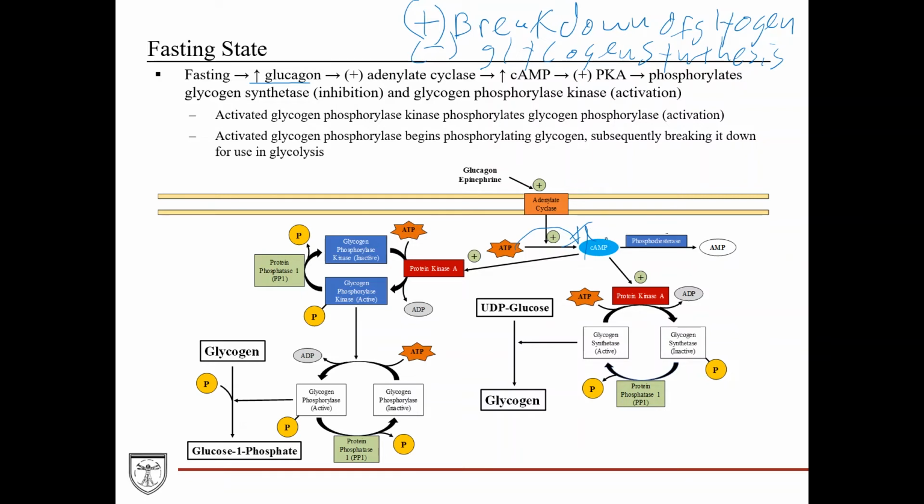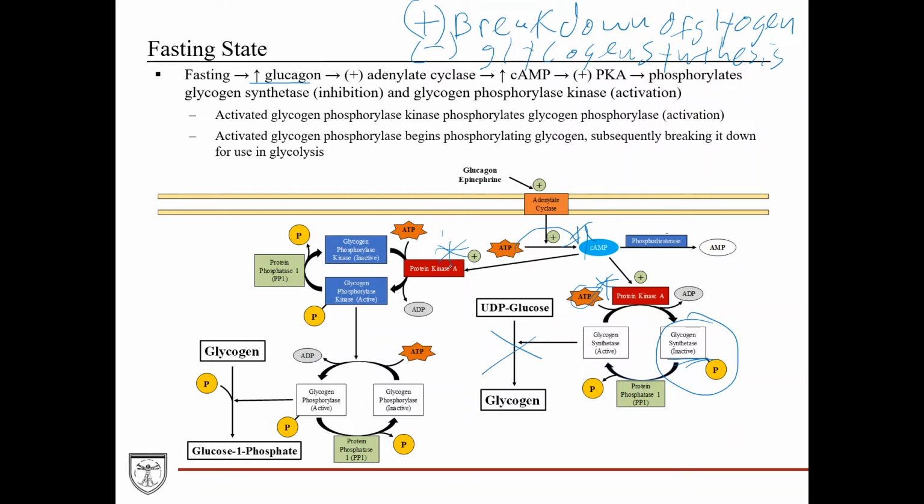And then, as you know, cyclic AMP stimulates protein kinase A, which has 2 main effects here, as we'll talk about in a second. And so again, remember the end goal here. You want to inhibit glycogen synthesis. So let's first look over here. Protein kinase A phosphorylates glycogen synthetase using a phosphate from ATP, and that renders glycogen synthetase inactive. So then you have essentially blocked glycogen synthesis here.